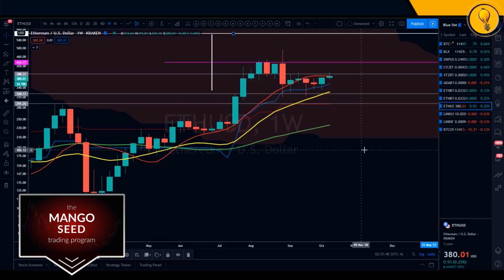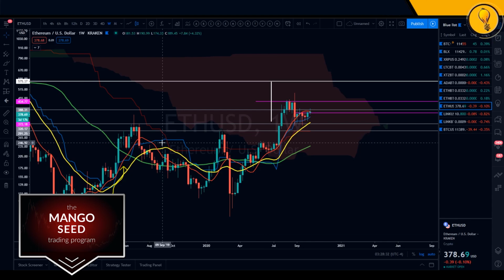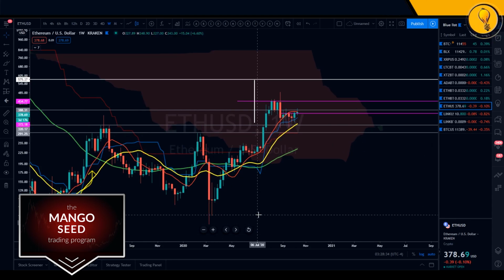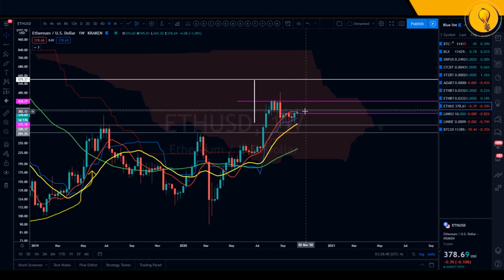Now getting back onto the weekly time frame. Here we are, Ethereum on that weekly time frame. If we are to see further continuation to the upside, what I will be looking for on the weekly time frame at the very least is for price to start living over that 10 simple moving average as well as that $388 region, which is pretty much this horizontal coming in right around here.